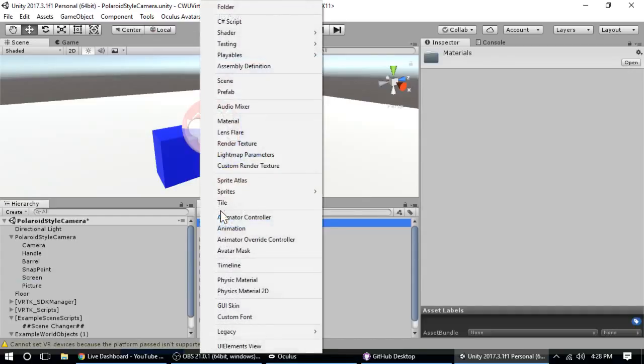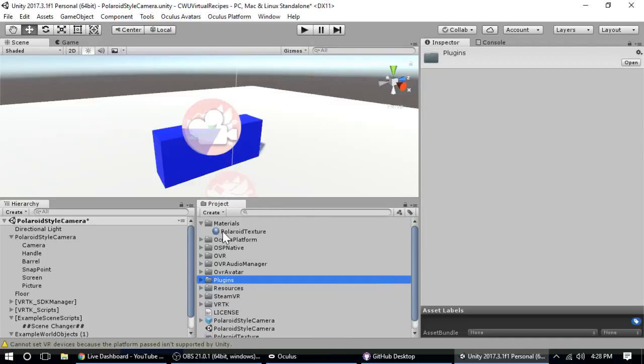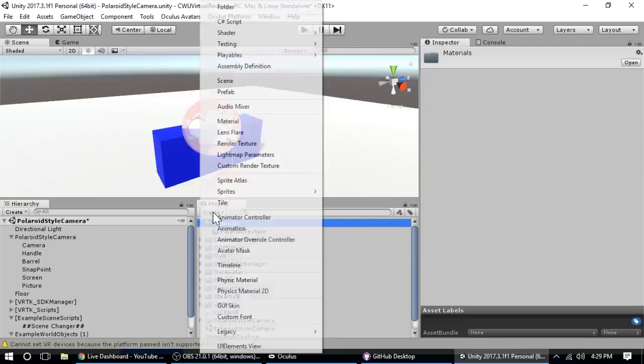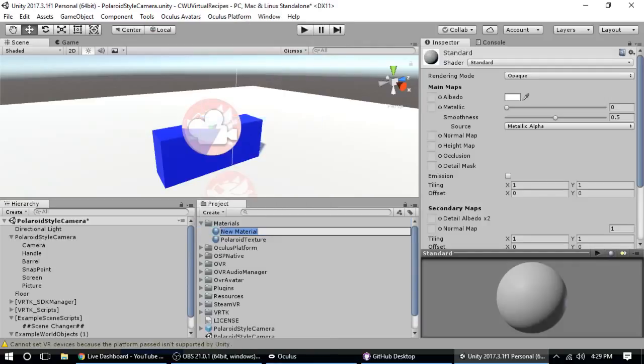So the problem right now is, as I said, this isn't going to be totally self-contained because if you have two of these Polaroid-style cameras, they will potentially have problems because they're going to be fighting over the render texture. But we'll fix that on another episode. But we do need a new material here. Create material. We're going to call this the just picture material.